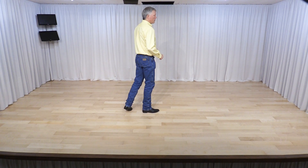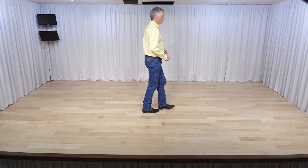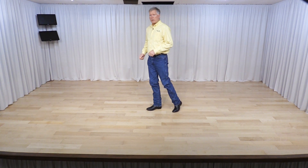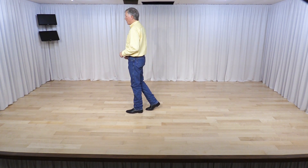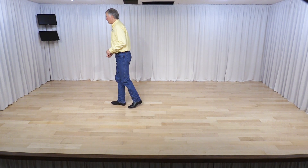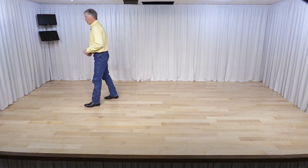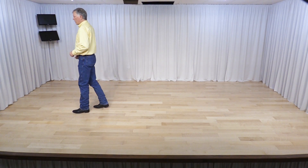Now we have a half pivot with three steps or a triple step. We go forward on our left — as we turn to our right, we shift weight to our right foot and step forward on your left foot. Two Dorothy steps going towards the right corner: step at an angle, lock your left foot behind your right, step towards the left corner, hook your right foot behind your left and step onto your left.